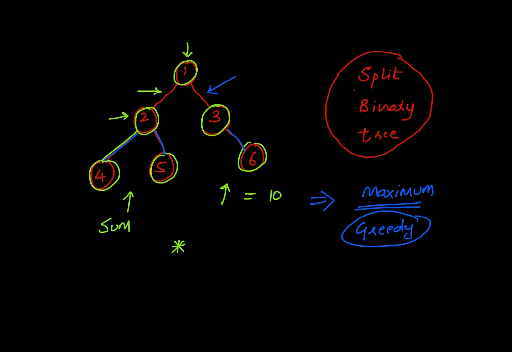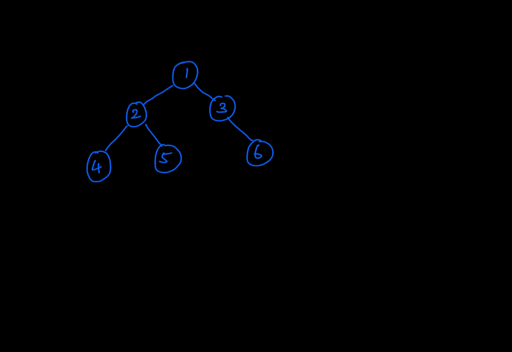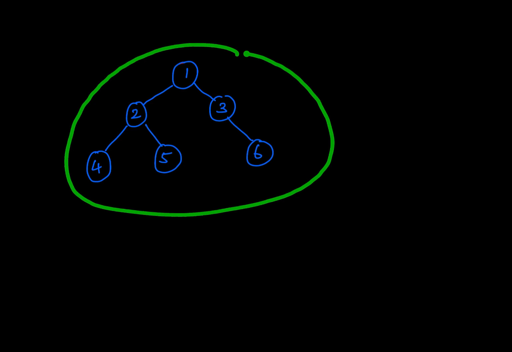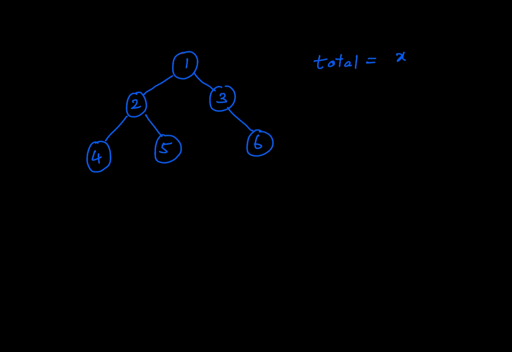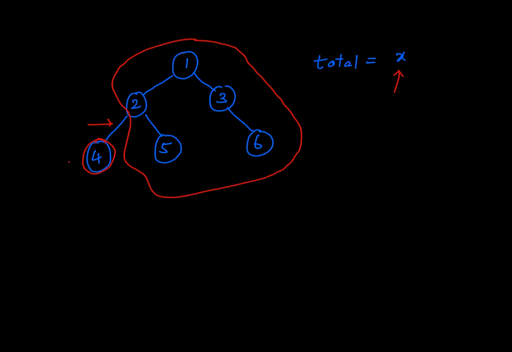Now let's understand how we can come up with an efficient solution, as iterating through the entire binary tree multiple times to split at each leg is going to be inefficient. Let's say the total of all of the nodes in the given binary tree is x, which can easily be calculated using DFS or BFS. Now let's say I want to split the binary tree at the leg between node 2 and 4. As the total of all of the nodes is x, if we remove node 4 from it, the remaining total will be x minus 4.